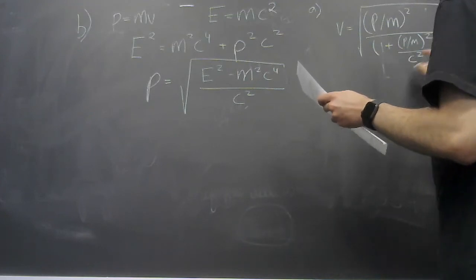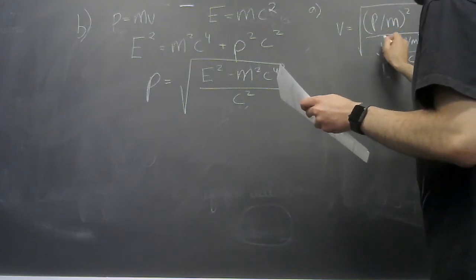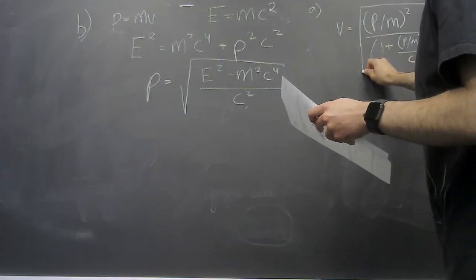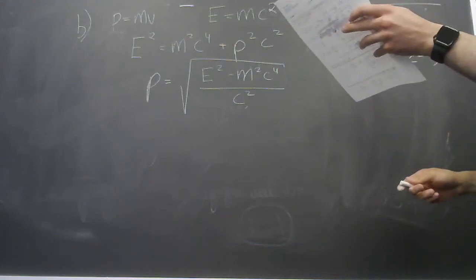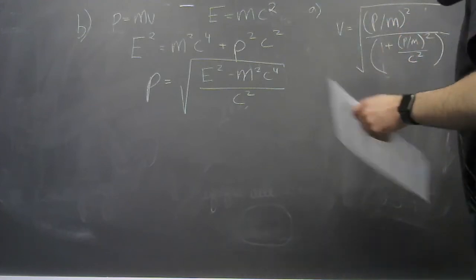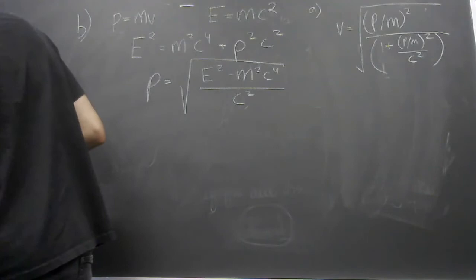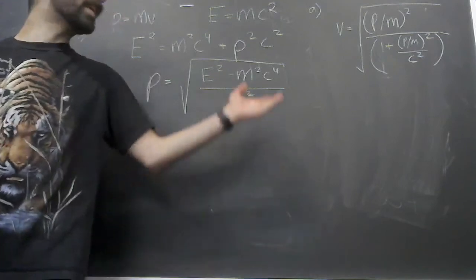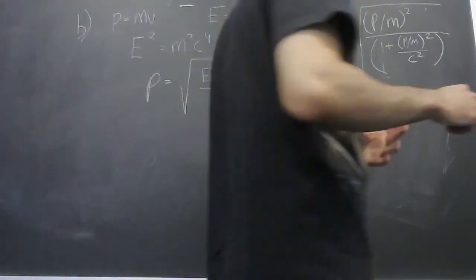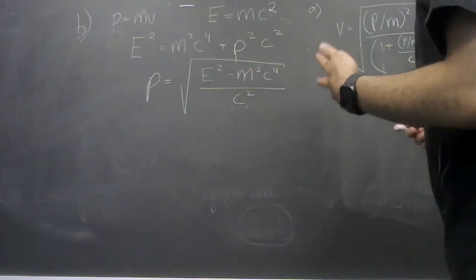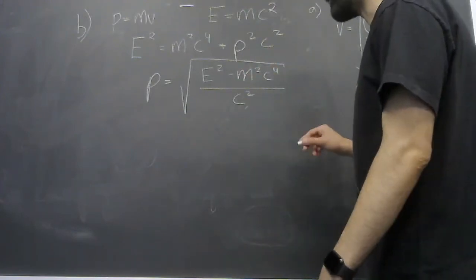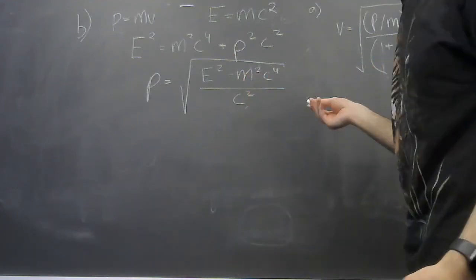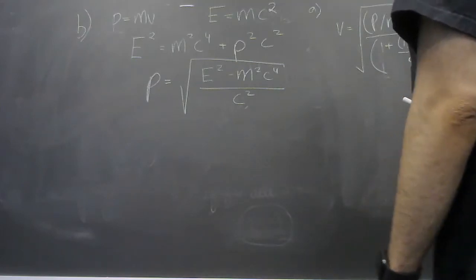Then this equation should look kind of familiar, with the caveat that instead of V, we're going to have P divided by M on that side. That's how we should be able to find velocity. We're not asked for velocity, though. You just want to find the difference between that and the speed of light, so you'll just have to do some subtraction. V will probably come out to be a number super close to 1, like V equals 0.999999 and then some number times C. That's what I would expect.